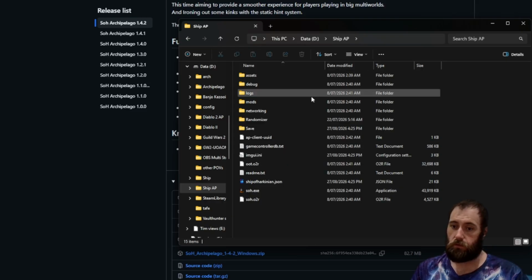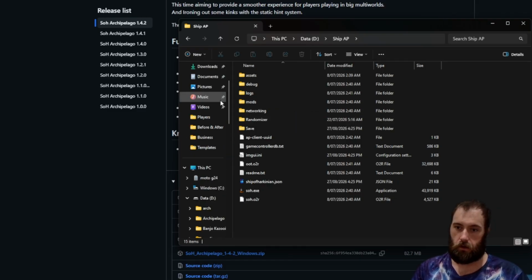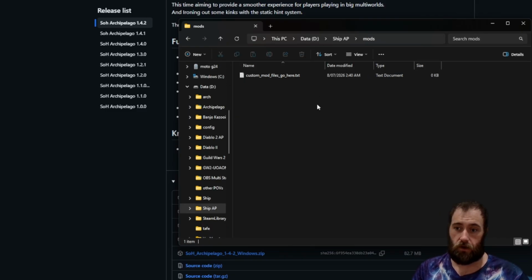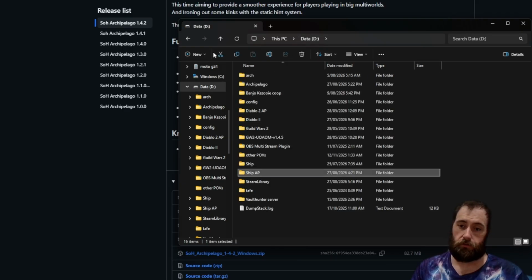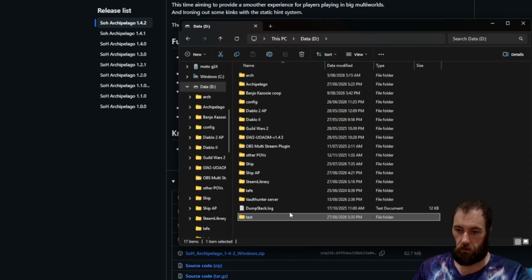You can see all these things, and you won't have all of these files and folders in here as well. I re-extracted the one so you can see, but when you actually start a game and play it, you're going to have a bunch of folders pop up, which is the randomizer, the saves, all of that. And if you have some mods, you chuck them into here. Since I'm going to extract this to show you what folders you'd actually have, I'm going to go back to my D drive, create a new folder, and name it test.